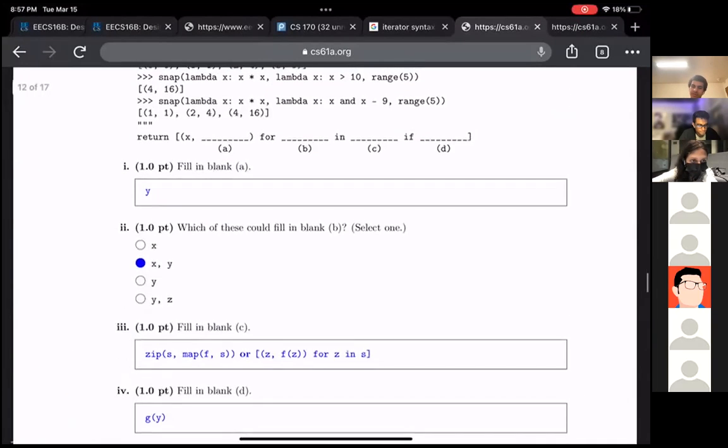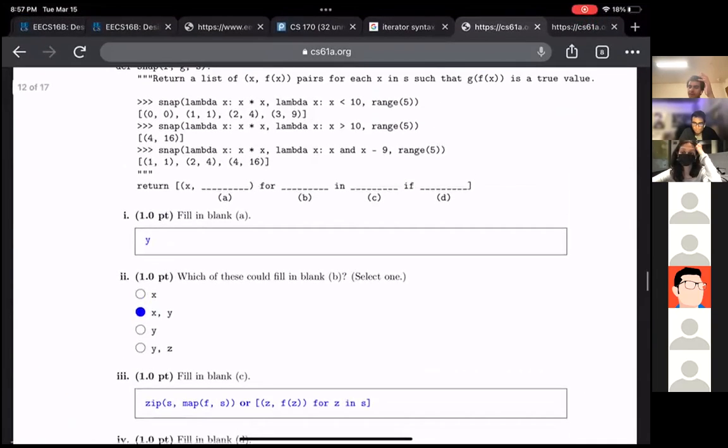So what zip does is that it takes in two arguments, right? These are two iterables, and it combines them into a list of tuples. For example, say you have the tuple 1, 2, 3, and then the tuple 4, 5, 6. When you do zip on that, it will give you 1, 4, and then 2, 5, and then 3, 6. I don't remember if the result is a tuple or a list, but you can access the values like that.